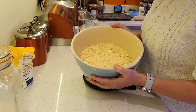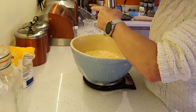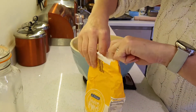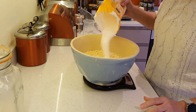Now we've got our beautiful breadcrumb texture. What I'm going to do is add the sugar and, weirdly, a little pinch of salt — the salt is just to bring the flavour up a little bit. The sugar we're going to add is caster sugar — I'd use golden caster but I don't have any, so I'll just use normal. It's 100 grams — put 100 grams of caster sugar in.